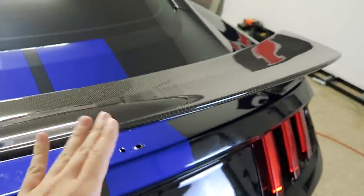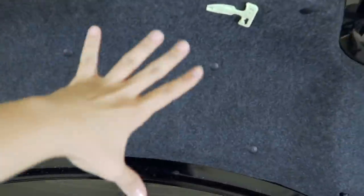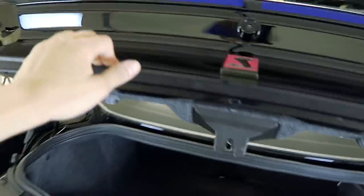And I absolutely love it. I remember like it was yesterday when I was installing this. So this is pretty much still in great condition. I haven't had any issues with it, but honestly, as much as I love this, I love that one even more, and I cannot wait to see that one here in my car. So in order to remove this, we need to open up the trunk and then get rid of this center part. So this has a whole bunch of clips and grommets that we need to remove. I mean, it's pretty much straightforward. So let's go ahead and get started with that.